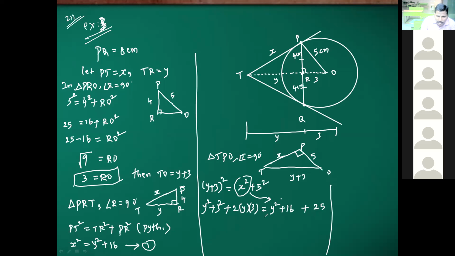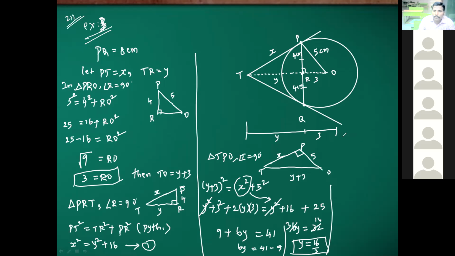What I'm getting, let's see. Here y square will cancel, because plus and opposite cancel. 3 square value 9 plus 2 threes are 6y, which is equal to 16 plus 25. You just add: 20, 30, 36, 41. That's it. Okay, now 6y is equal to 41 minus 9. Subtract this together. From 41 if you subtract 9, what am I getting? 32. You just cancel it by the second table: 3 times, this is 16 times. So I am getting y is equal to 16 by 3. But I want to find what? X, not y. Let's go for finding the x.